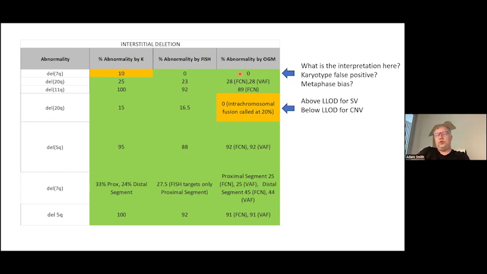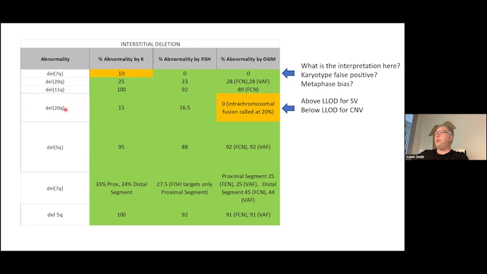it's difficult to say. No, Susan put in the chat different cultures. It was the same culture actually. So yeah, it was a bit of a mystery. So I mean, these are things that can happen, and I think they're just challenging to interpret. But just throwing that out there for food for thought for the interphase metaphase bias. Always keep that in the back of your mind when you're thinking about validating these things.